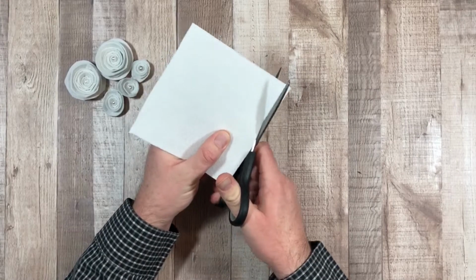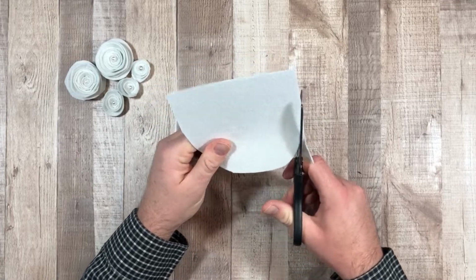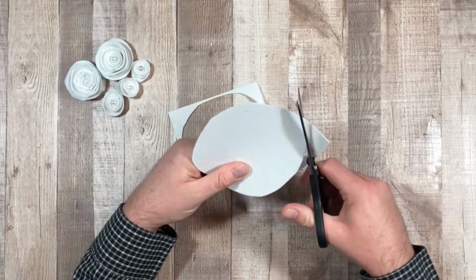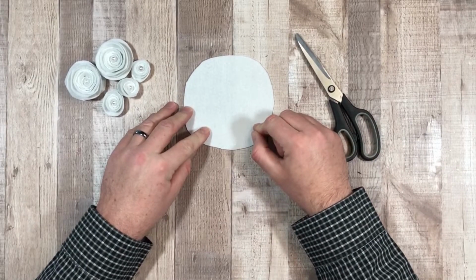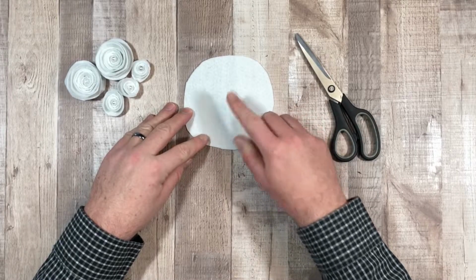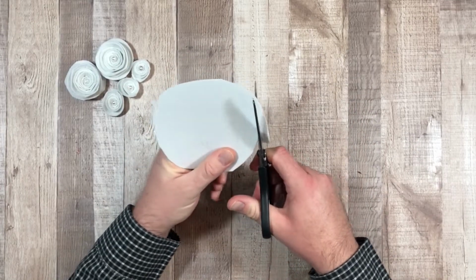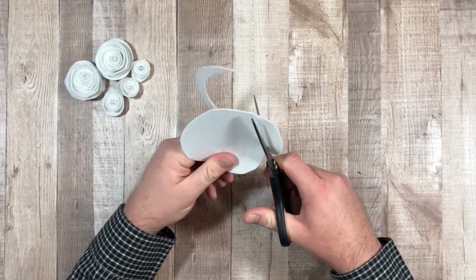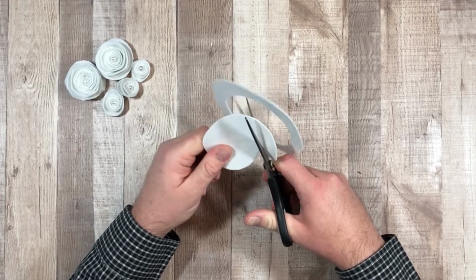And then, following Amanda's instructions, all I did was cut out a circle. Now, mine is not perfect by any means. I don't even know if you can really call it a circle, but I didn't want it to be perfect. I wanted it to be random and wild, like flowers are. So all you're really going to do is cut a spiral out of this circle. For me, I didn't measure it again. I just cut a random spiral out of it. I didn't want it to be so even, let's put it that way. I wanted it to look natural and in nature. Nothing is 100% even, right?